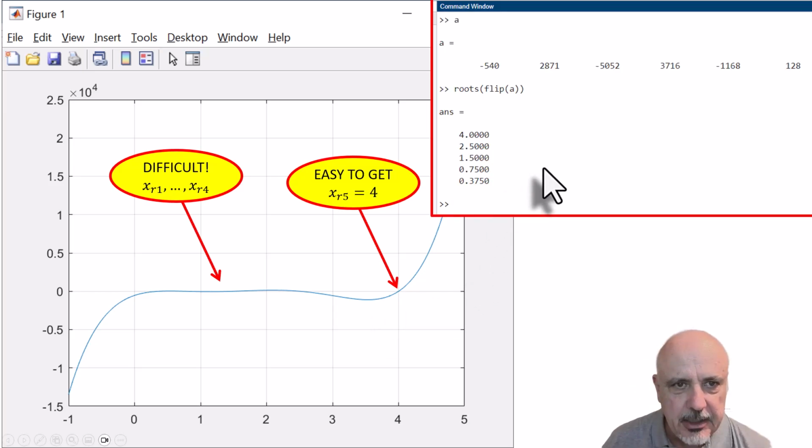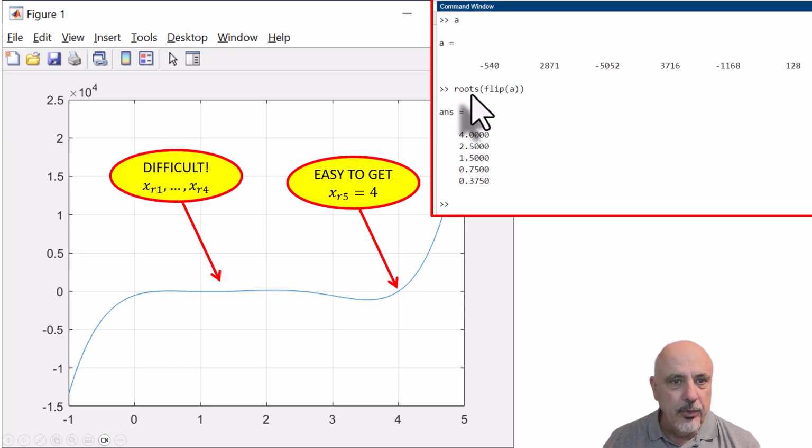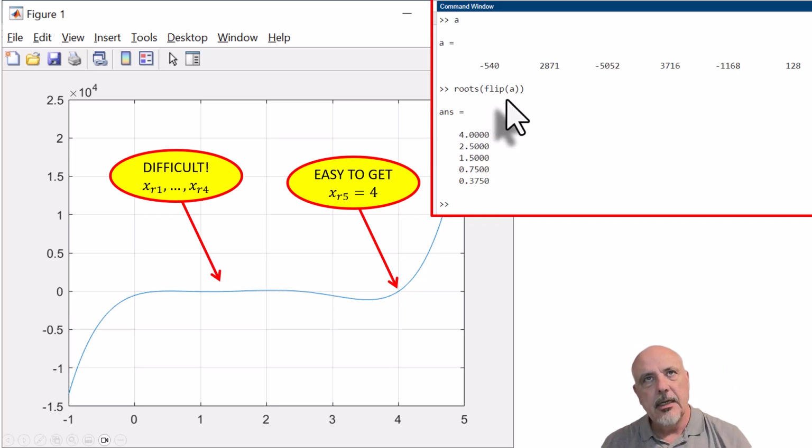Now this is a little bit of a cheat, so you can use the MATLAB roots function, and if you give it the coefficients in descending order, so I have to flip mine in order to get the roots. That's what roots is looking for. It's the MATLAB function roots, MATLAB function flip, but that's what it does, and it gives you the roots in descending order themselves. So there's the a, or the coefficients that we have for our quintic, and I just flipped them around.